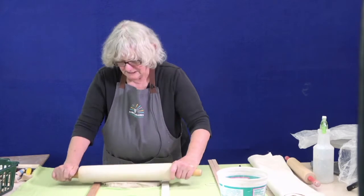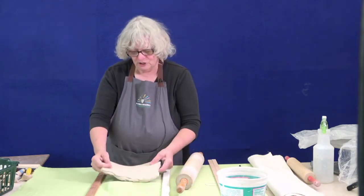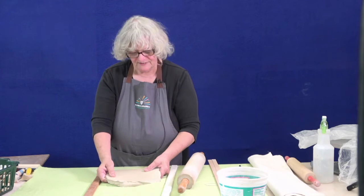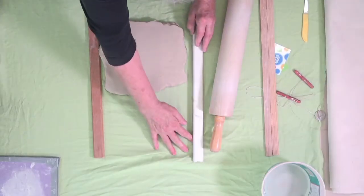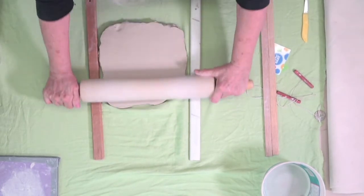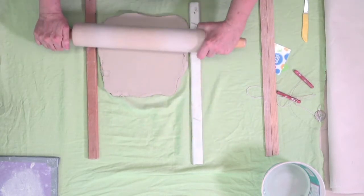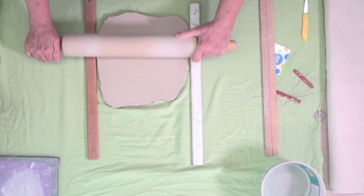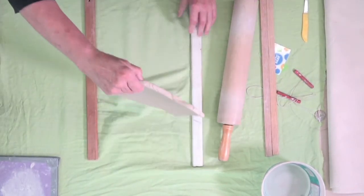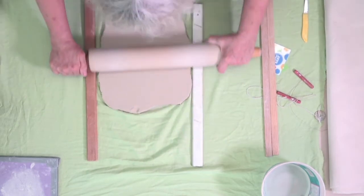So I'm going to roll, and we're going for a finished thickness of about three-eighths of an inch. When I turn the clay, I'm turning it in another direction — that's good to do because it helps the molecules compress in different directions. When the rolling pin starts to glide evenly over my wooden slats and hits them evenly, I know I've achieved the thickness, and we're almost there. One more flip. The smoother your fabric underneath, the smoother the surface of your clay is going to be.